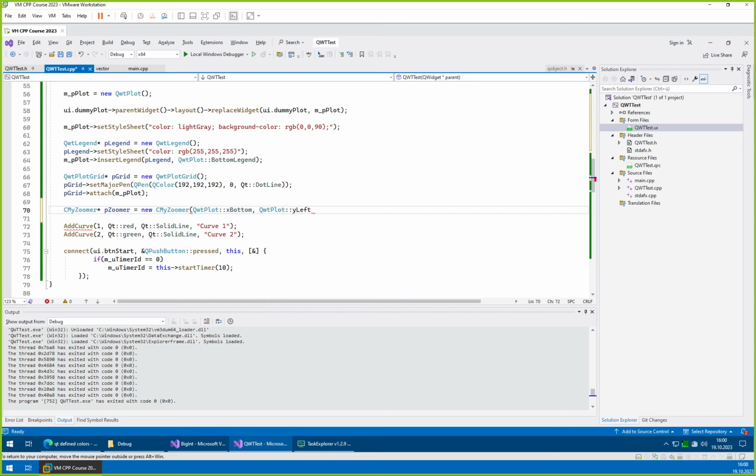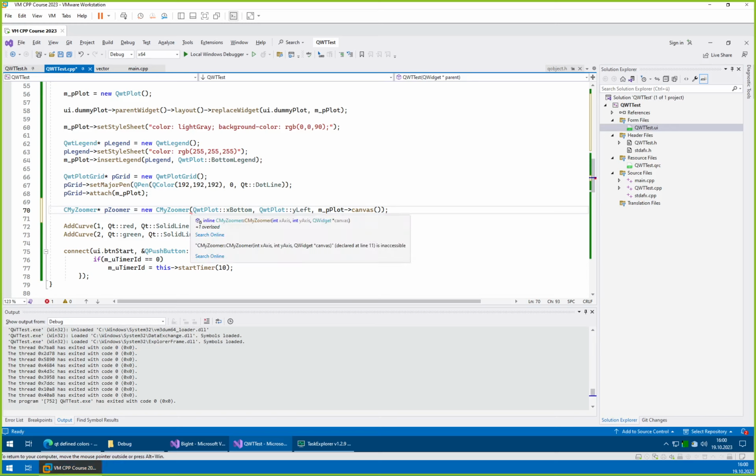Since we could have also other axes in the plot, we could have one on the left, one on the right, and also an axis on the top, so we need to specify. Then we need, of course, to give it the plot canvas, so that it knows on what it can draw its helper things, and then we need to connect, and that should be already everything, I think.